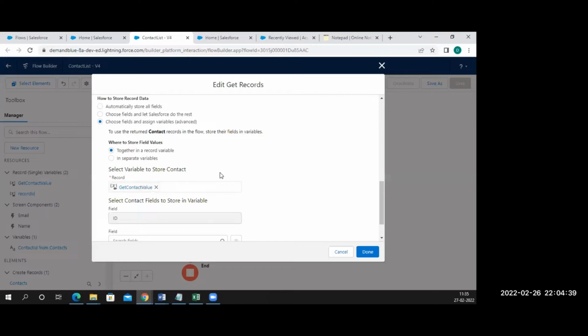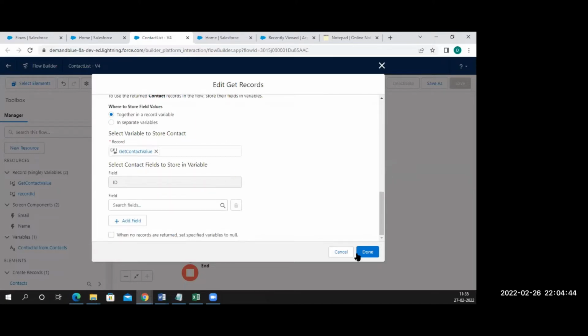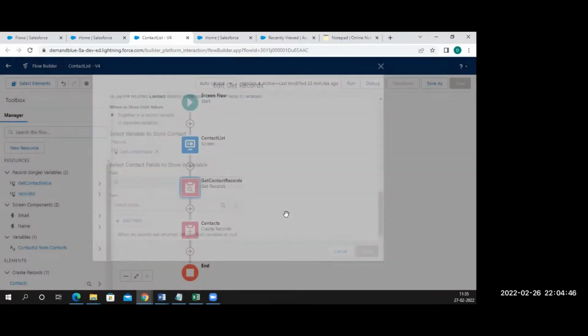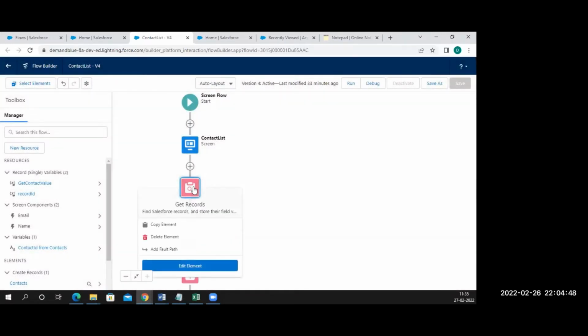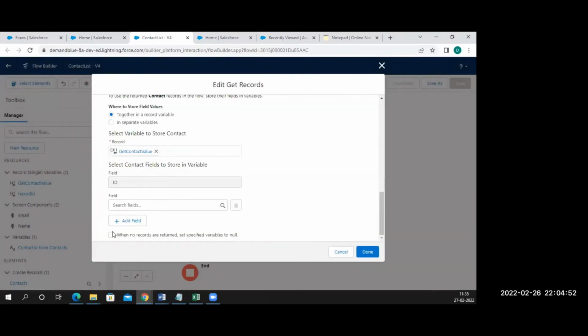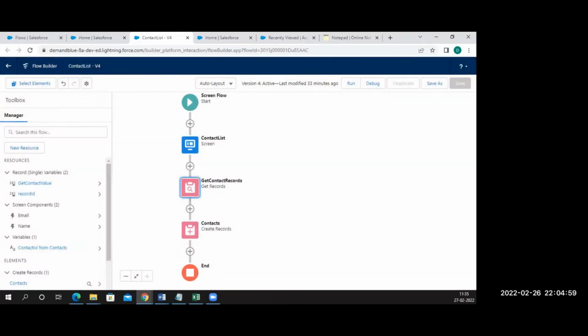I'm pushing those values to this field. When no records are returned, the value is null. Now this variable holds all those record values.